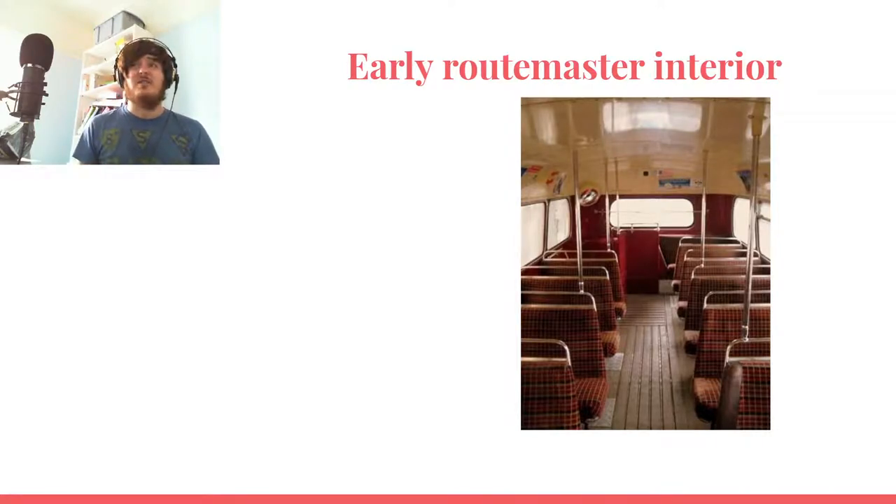I still remember as a kid: if you were on a route that went past exactly where you wanted and you stopped at traffic lights, you'd just jump off — get yourself nearer to your destination. You don't get that on Boris buses anymore, which is a shame. Routemasters dominated London buses, especially in central London. During the 70s and 80s, London Transport needed to expand to the suburbs, and unfortunately had stopped making Routemasters, but for core services and routes tourists would see, Routemasters were used right until they were decommissioned in the early 2000s.